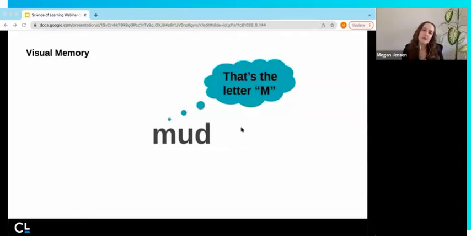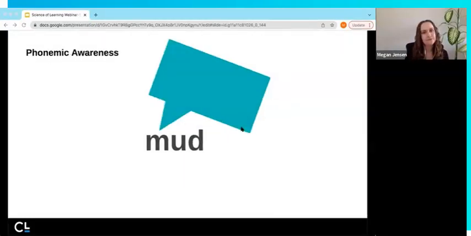If you learned this letter more recently, it might actually live in your working memory, which is the place where we keep information in mind over the short term while we're trying to integrate it or manipulate it as we work. In that case, you might need a nudge from a teacher or a friend to remind you of what this letter name is. This is M.